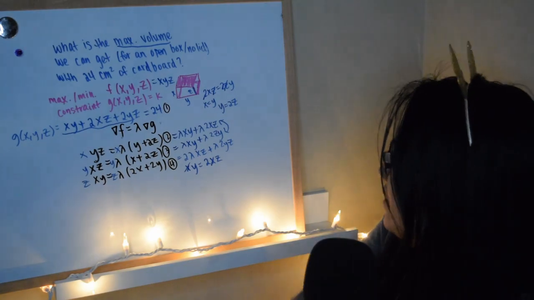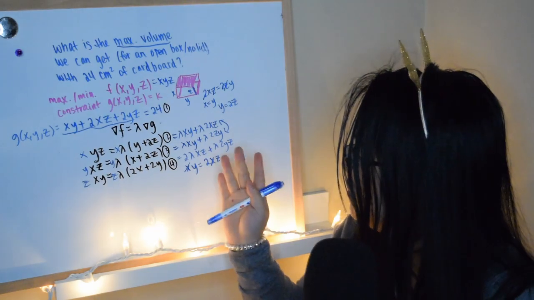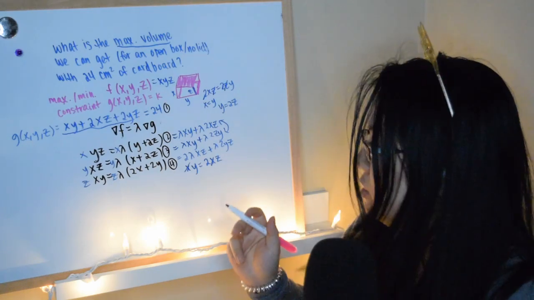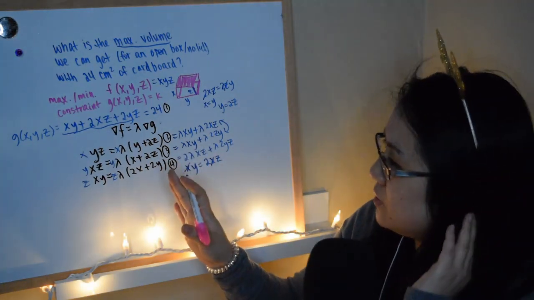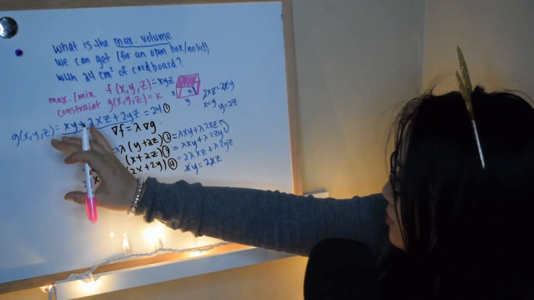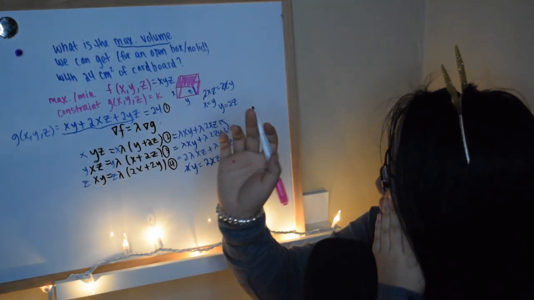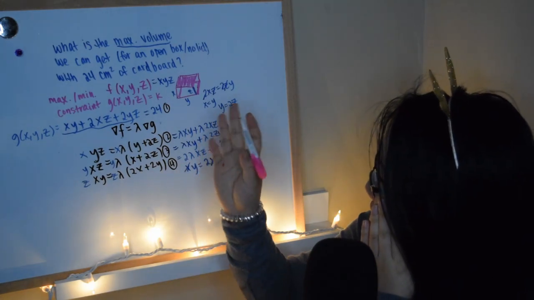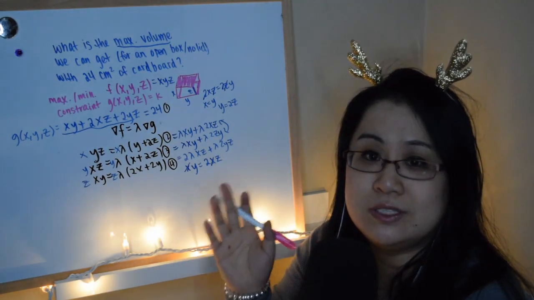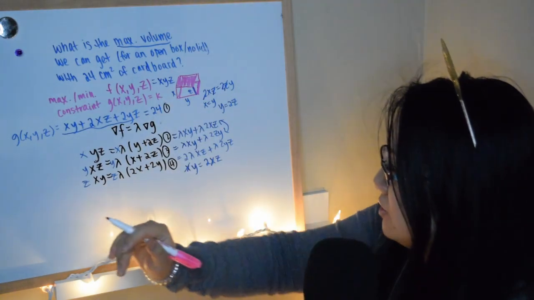So basically, I'm not trying to focus too much on the algebra, since that's more of the basic calculation part, but for this kind of question, now that we have x equals y and y equals 2z, we should be able to solve for one of them. So let's go ahead and just plug in 2z for y and 2z for x, since x equals y and y is 2z. So anywhere we have x, we'll put a 2z, anywhere we have a y, we'll put a 2z, and anywhere we have a z, we'll keep a z. So we'll solve for z first.